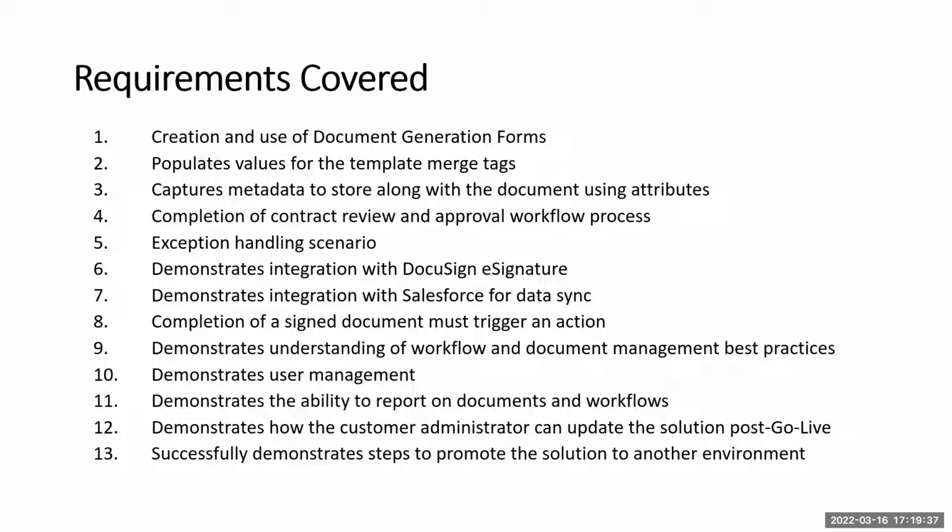Exception handling scenario, I just demonstrated that. Demonstrate the integration with DocuSign and e-signature, that has been covered. Demonstrate integration with Salesforce for data sync. Yes, that has been covered too. I just showed how the effective date, signature date, and the stages were updated as and when they were required. Completion of the signed document must trigger an action. That's the action which was triggered on the signed document. When this contract got signed, it changed the stage, effective date, and the sign date.